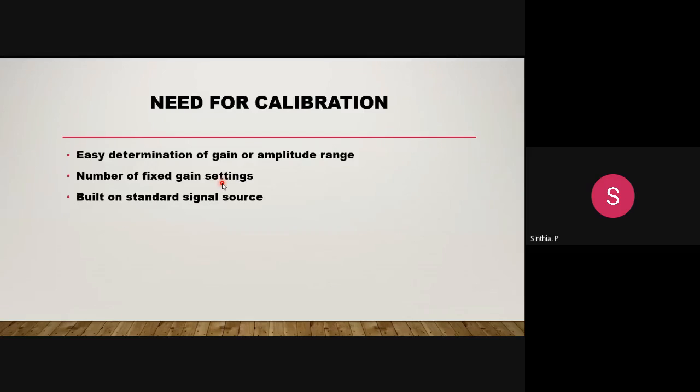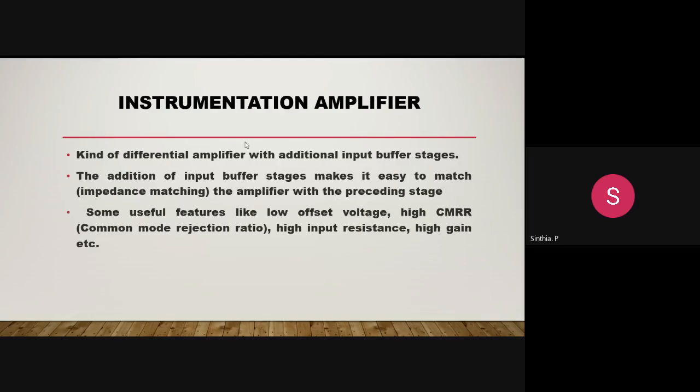And then some other amplifiers have a built-in standard signal source. So they have a standard signal source of known amplitude built in. This can be momentarily connected to the input by the push of a button. We can have a button control. So this standard signal can be given as input with the use of the button control, and we can check the calibration at the output of the potential amplifier. This is self-calibration.